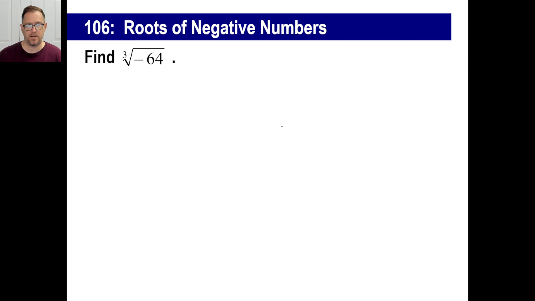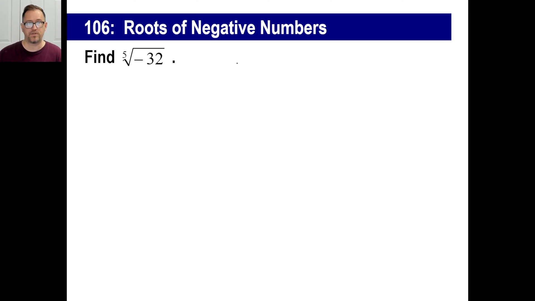For example, what's the cube root of negative 64? If you can't quite figure out what that is, just start trying integers. Since the answer inside is negative 64, you know the answer will be a negative. The cube root of negative 64 is something times itself 3 times that gives you negative 64. Try negative 1, negative 2, keep going — you'll find that it's negative 4. What's the fifth root of negative 32? In other words, what number times itself 5 times gives you negative 32? It's just an odd number of factors, so it'll be a negative number. The answer is negative 2 — negative 2 times itself 5 times gives you negative 32.